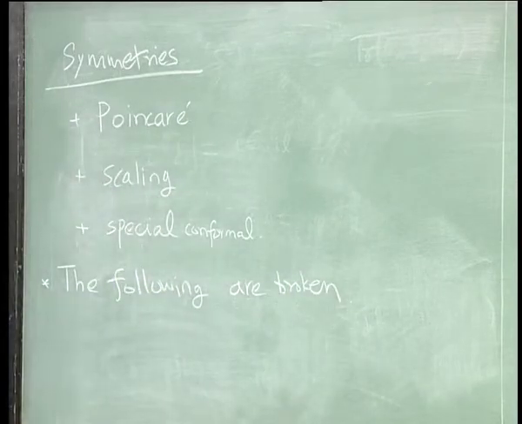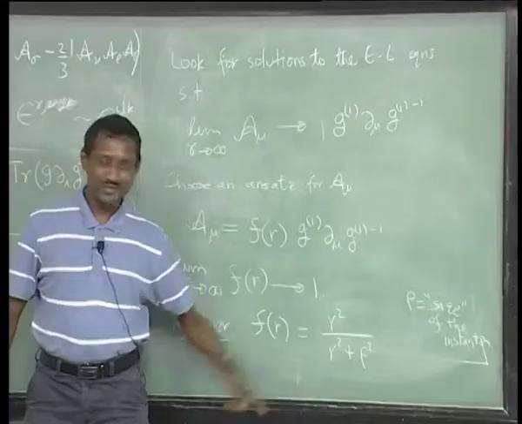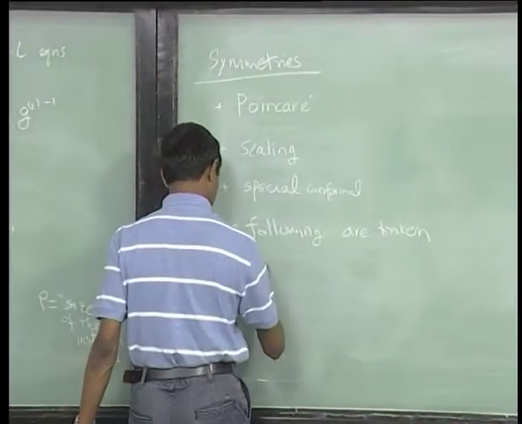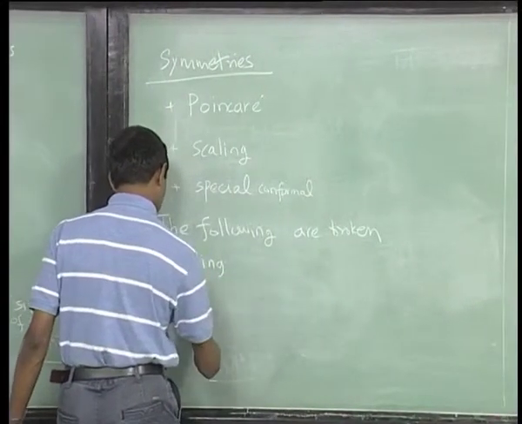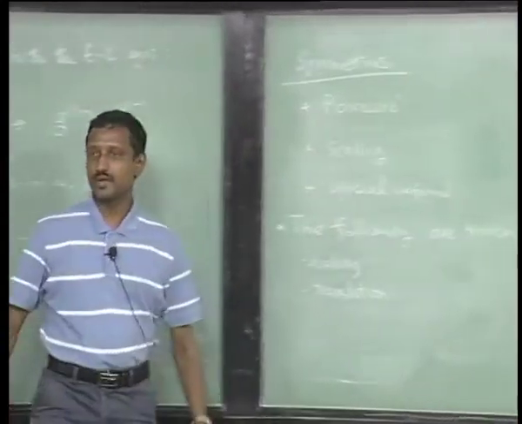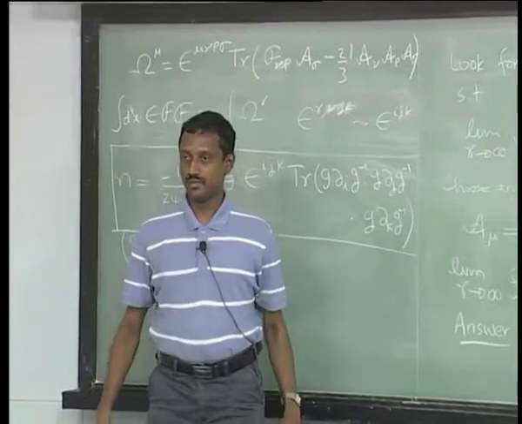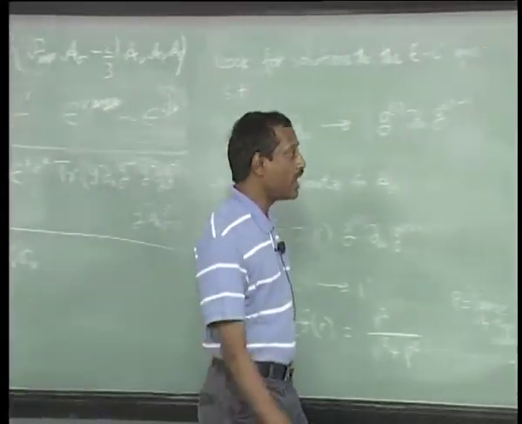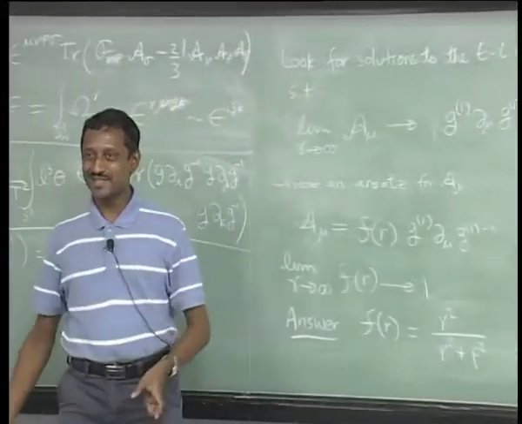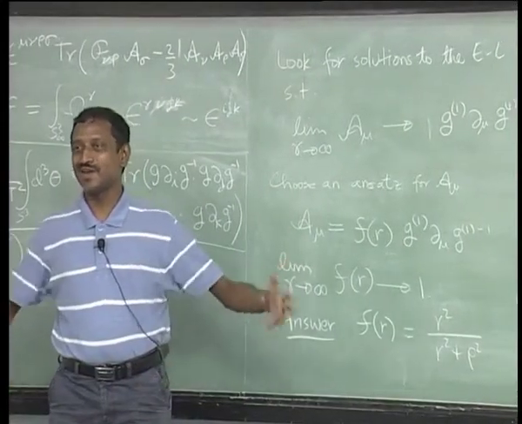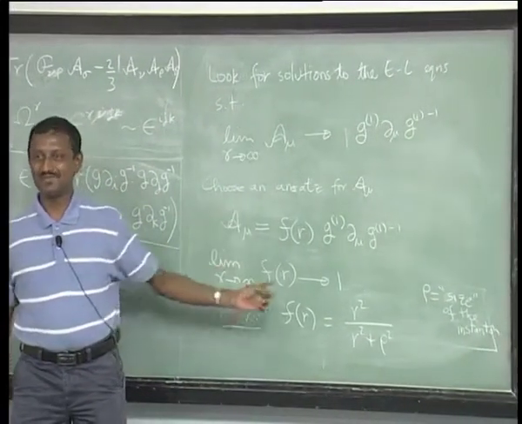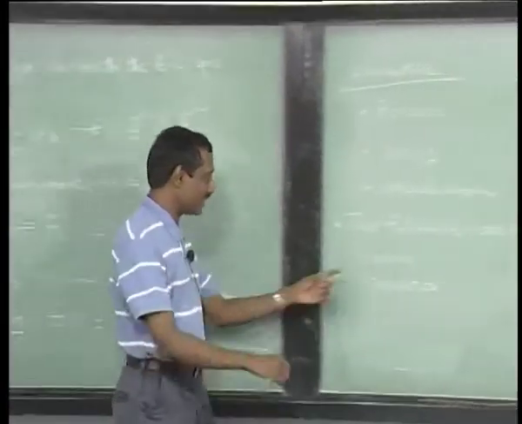What you will find is that the following symmetries are broken. One is scaling, which is very obvious: if I scale everything, rho changes. So scaling is broken. Also translation in spacetime is broken. These two are broken; all other things are not. A hard exercise would be to take the special conformal transformation, put it into the solution, and show that it is a gauge transform of what you started out with. That can be done, but I am not going to do it. I am just saying that that is what is happening.